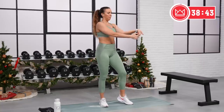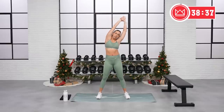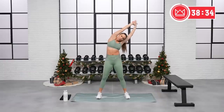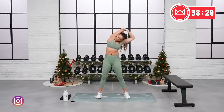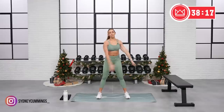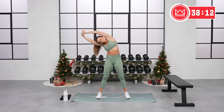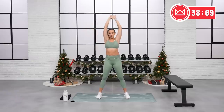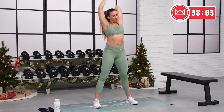Good job. 3, 2, and 1. Take your arm up overhead, grab onto the left arm, pull to the right. Great job. Release that hand, bend, and pull your elbow. Two more. Good, switch arms. Take it up and over, pull. One more, and good job. Release the hand, bend the elbow, pull.